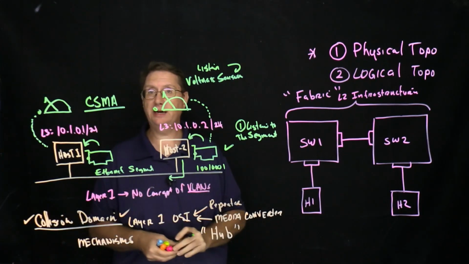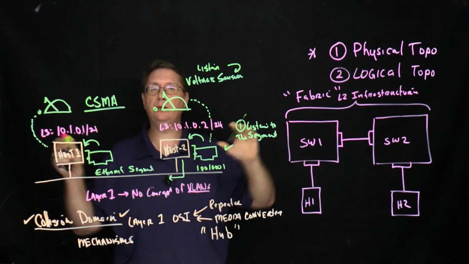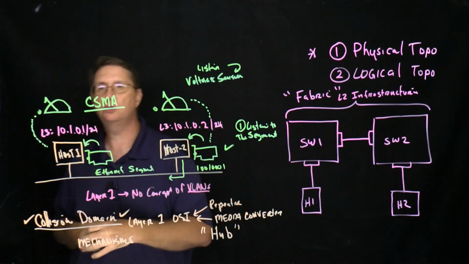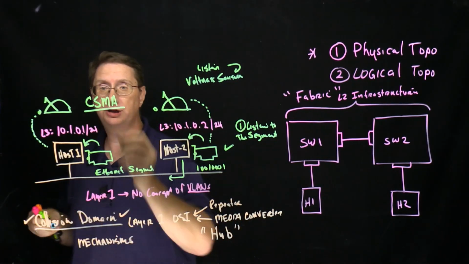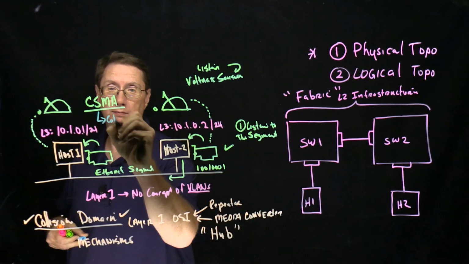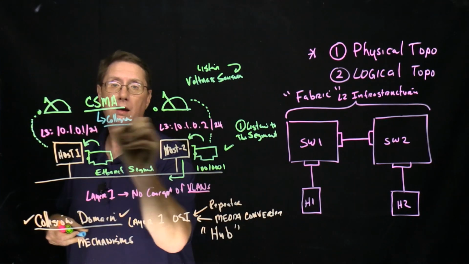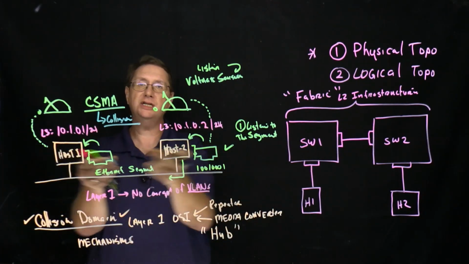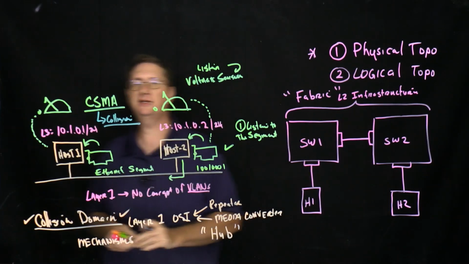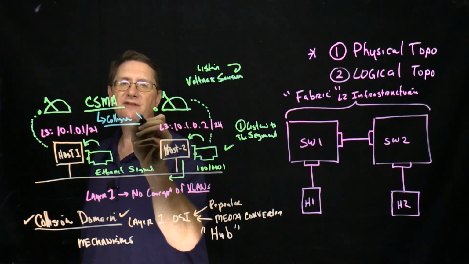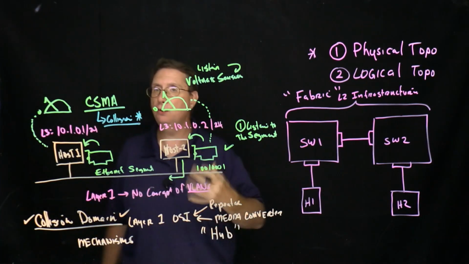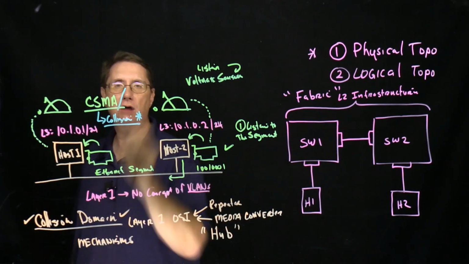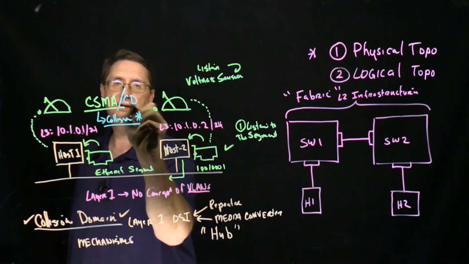So we both think that we can send at the same time and we transmit the information that we want to send. That constitutes what we call a collision. And collisions are bad because the information gets jumbled. Well, if that happens, we want to find out that it happened. And the way that we implement that is through a technology called collision detection.